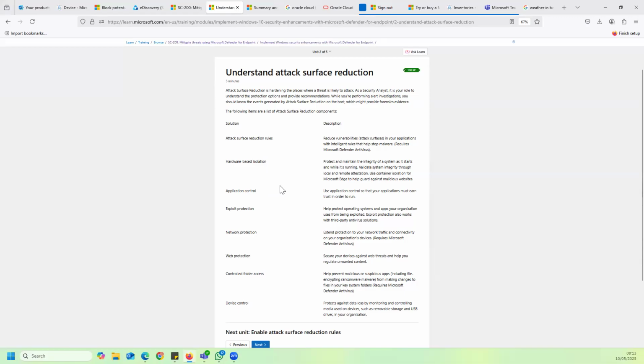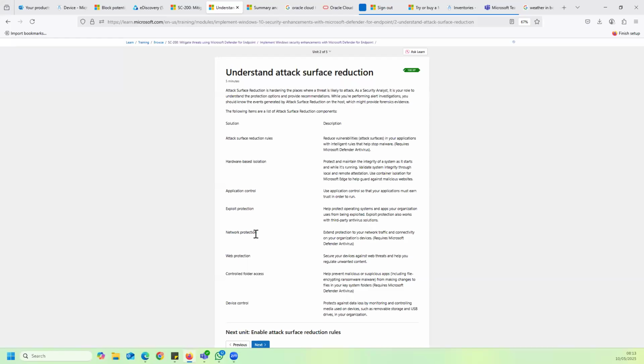You have application controls, which can check and ensure the integrity of all of the applications actually running on your system. You have network protection. A lot of the time organizations will have firewalls, and when you look at firewalls, they are usually layer 3, meaning they are looking at networks. So it will only see your traffic when you are communicating with an outside network, but it may not be effective in capturing inside threats.